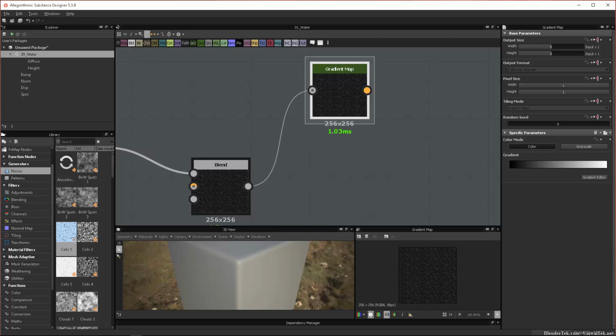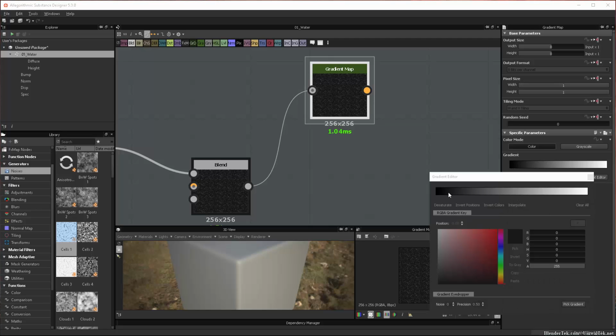And in our gradient map, we'll set up our colors. Let's go to the gradient editor, and let's click in the color bar up here to add our black and white gradient. And let's make sure we have the first dot selected, and let's move it into the blue range.